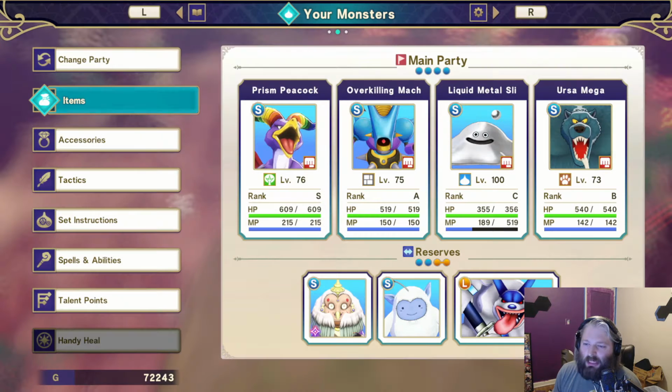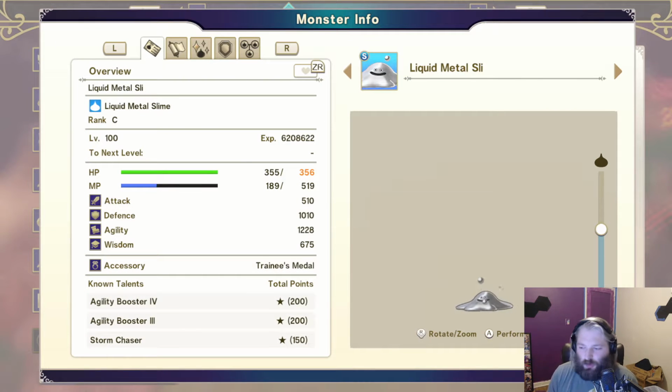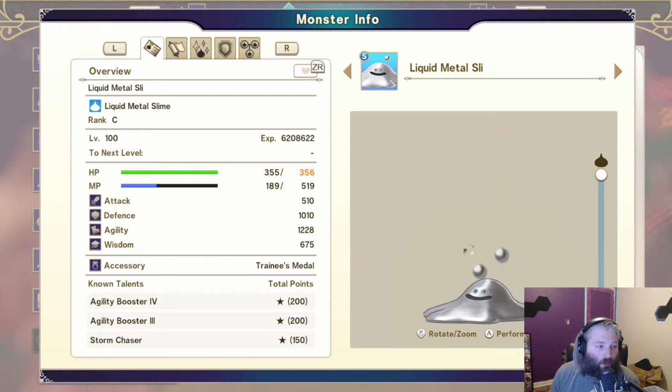But let me demonstrate. Liquid Metal Slime is the single best unit for farming king slimes in this game, and you should work on it as you approach the late game in the post game and you want to start getting into the PvP, where you want to start building a lot of units. This should be your first unit to build, because you're going to want to get all your units to level 100 pretty easily, and this is the way to do it.